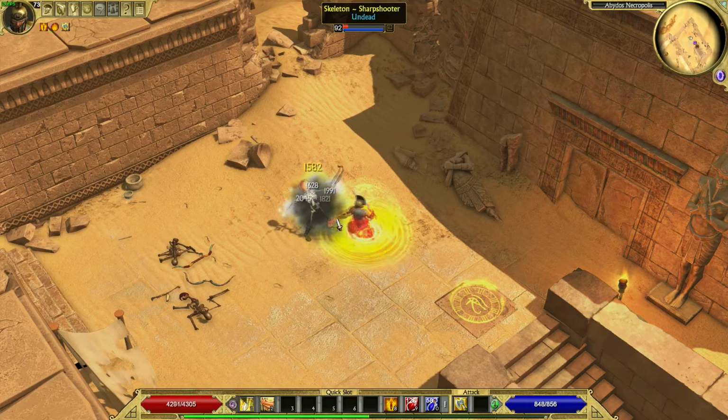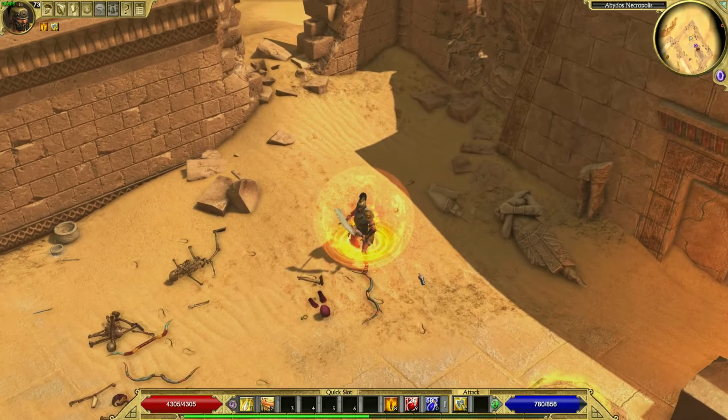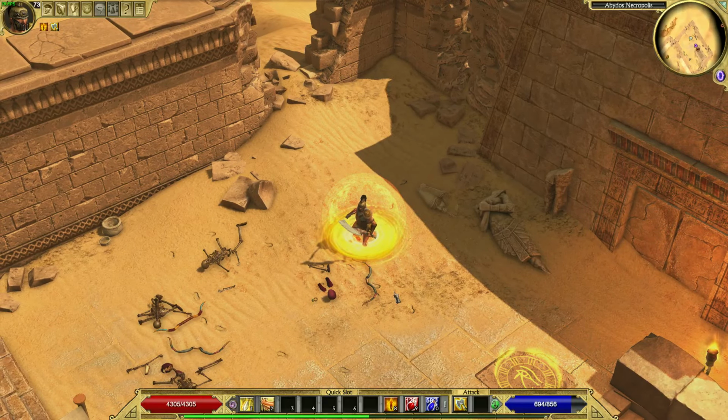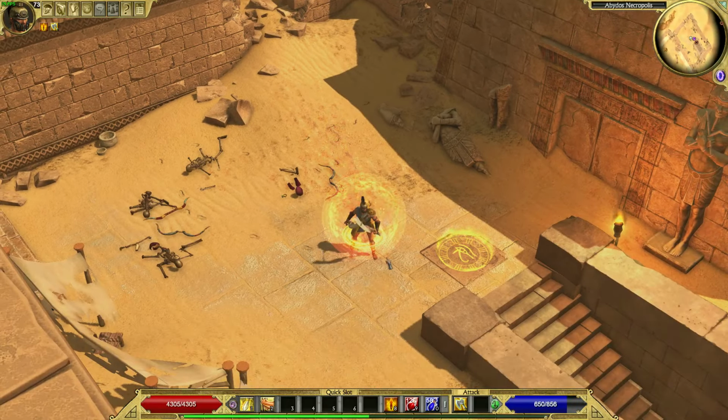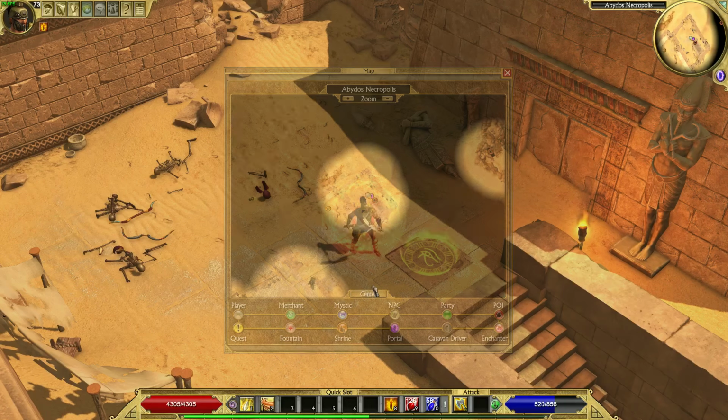So, this was the Abydos Crypts dungeon. We did it. I don't think that I have missed any secret passages. We picked up one or two. This is it for you guys. If you want to go through this dungeon, you can watch this video and go through it.